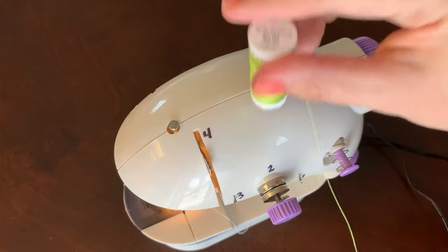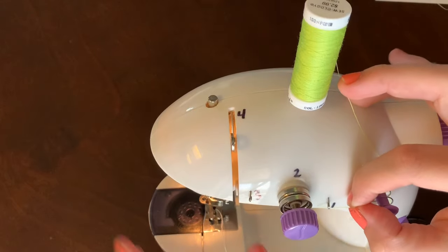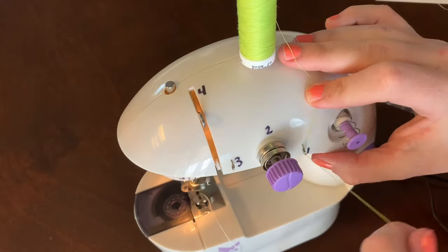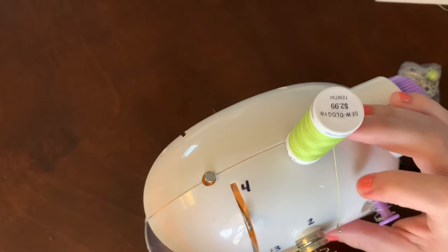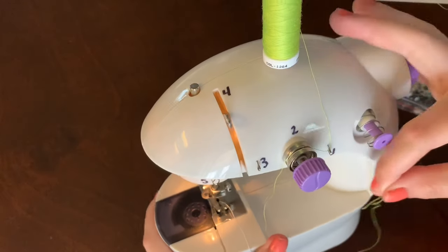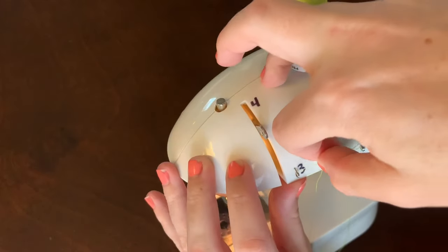So I'm going to show you the threading. This is what I don't like: you have to get the bottom of your thread and physically thread it through this little circle. It's like you have to thread something ten times more than you want to, because a nicer sewing machine usually just has hooks. This you have to physically get the end and stick it through the holes. Then you stick it through the tension discs — not the spring part, but the actual discs. That's the tension rod. Then you have to find the bottom of your thread and feed it through this hole. The space between the hole and the tension rod is not a lot — if you have big fumbling fingers or shaky hands, this is not going to be easy.